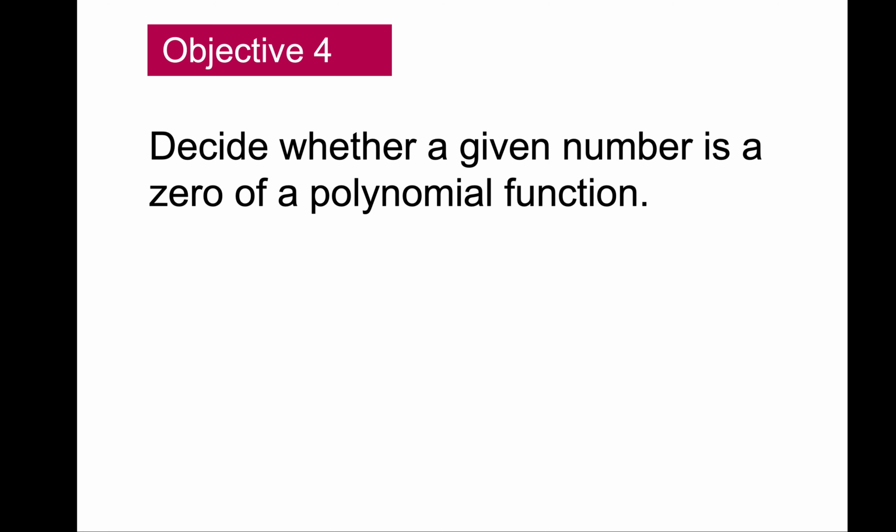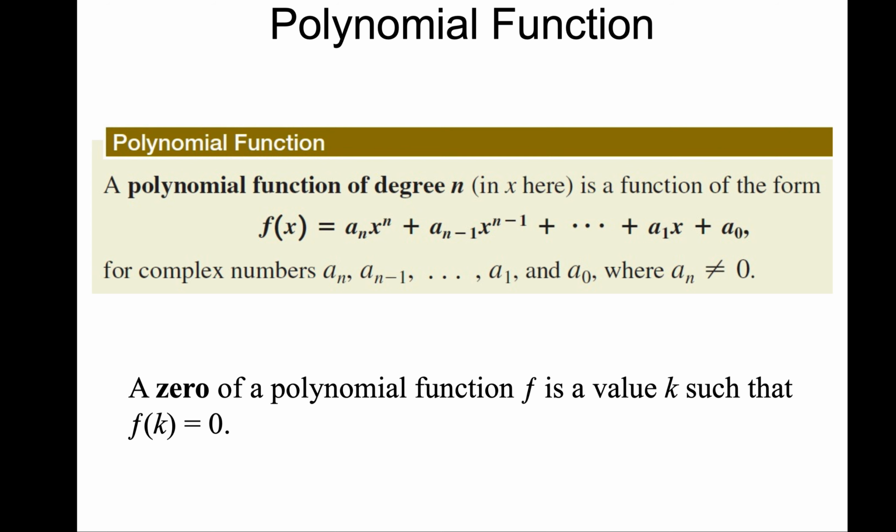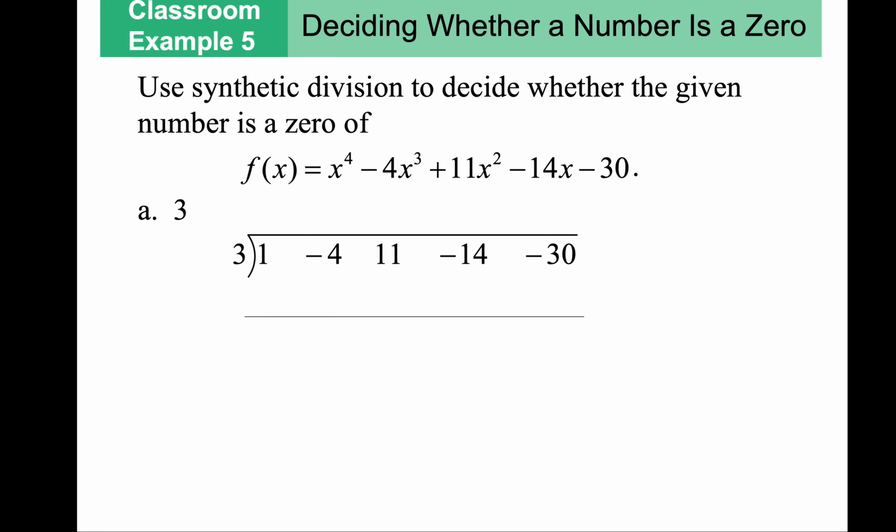If something is a zero of a polynomial function, there's this huge math explanation. Here's what it boils down to. The remainder is going to be 0. So if something is a factor, what we call a factor or a zero of the function, the remainder is going to be 0. So again, this is where that remainder is helpful. So if I want to know if 3 is a zero of that equation, there are two ways to do it. There is the long way, which would be synthetic division.